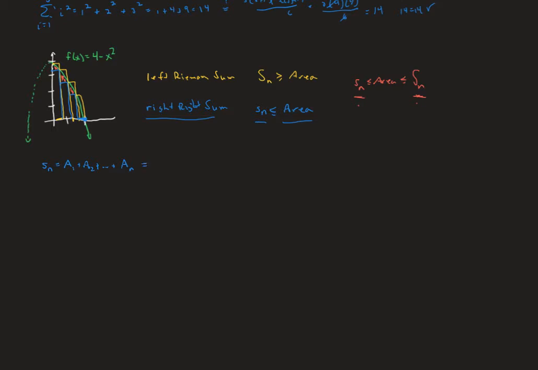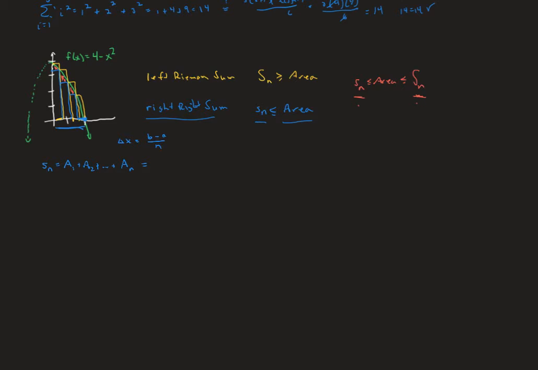So first, what that means, I'm going to take this interval from 0 to 3, and I'm going to divide that into n subintervals of equal width. So these will be what we call uniform width rectangles. So in general, our delta x here is going to be the right endpoint of the interval minus the left. So that's giving us the width of the interval divided by n.